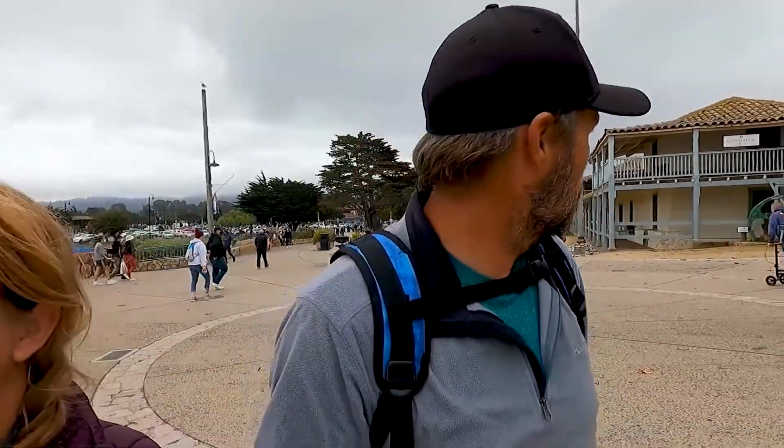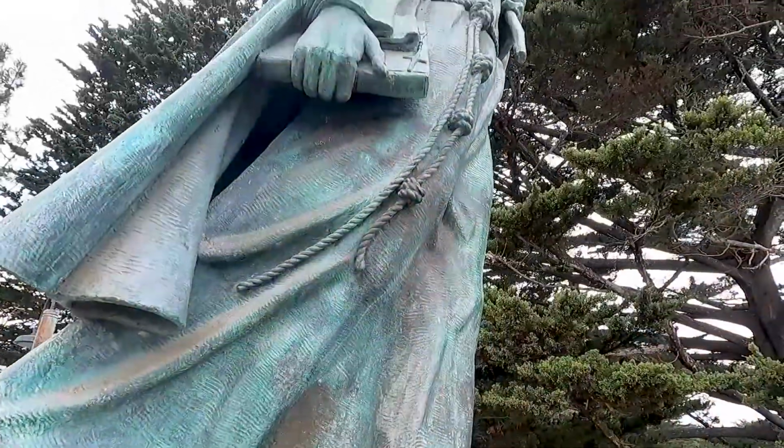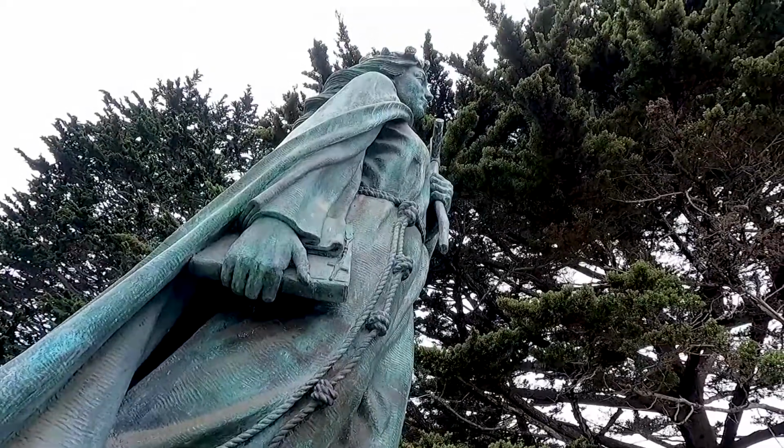Pretty significant building here. So the Custom House is also the site of where the US Navy came on shore and raised the American flag during the Mexican-American War. That claimed California for America. She is the patron saint of the Italian fishermen in Monterey. Apparently there was a lot of Sicilian fishermen here that started the big sardine industry, and this is a little statue dedicated to them. There is an amazing amount of maritime history in Monterey.